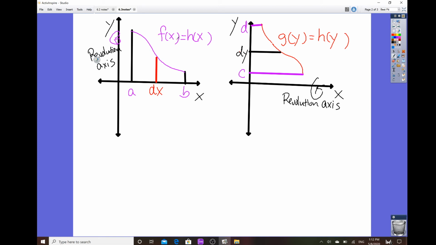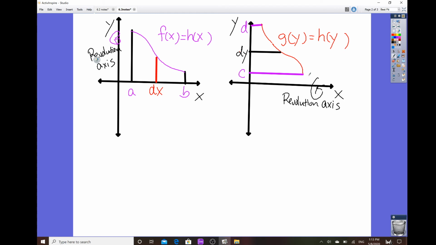So this one is just considered the function itself. And the revolution axis would be this one right here. As you can see, they're parallel. Compared to the disk method, where the indicator is perpendicular to the revolution axis, for the cylindrical shell method the indicator is always parallel to the revolution axis.